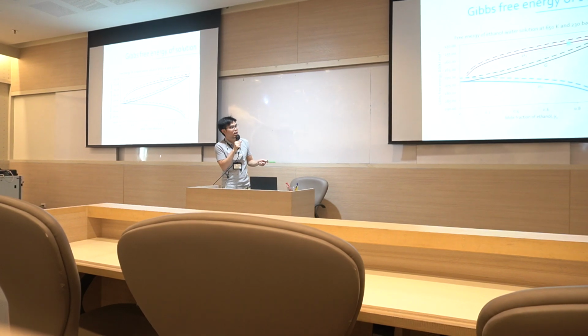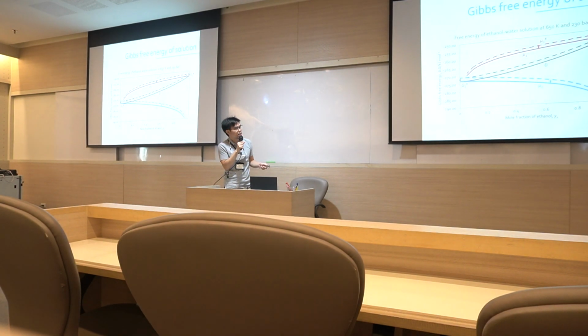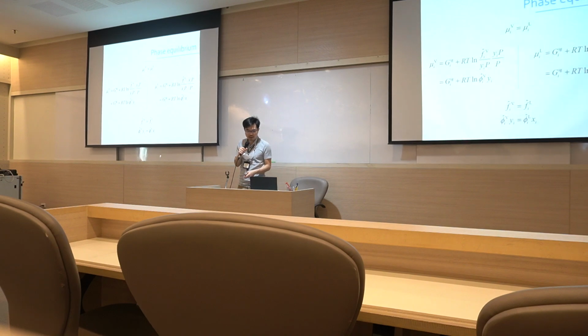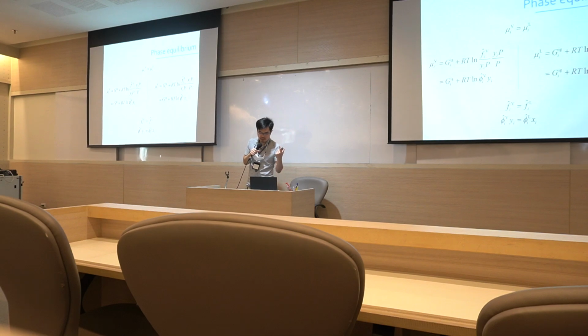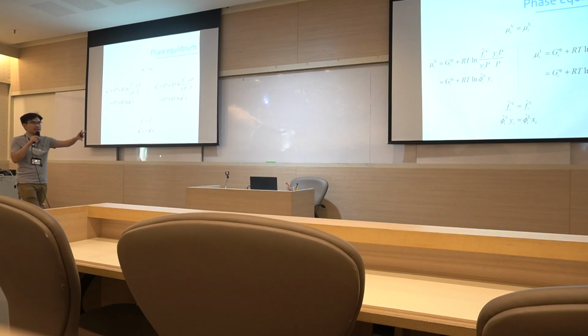And then when we do that, we can find the actual values. The dashed curve is the values based on the ideal gas model. Then we add the residual Gibbs free energy, and then we can find the solid curves. Those are the actual values. So this is basically what we do in this lecture, and then we use this in the second half of today's lecture in Excel.